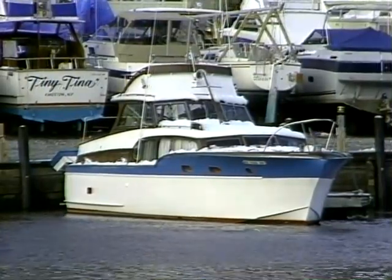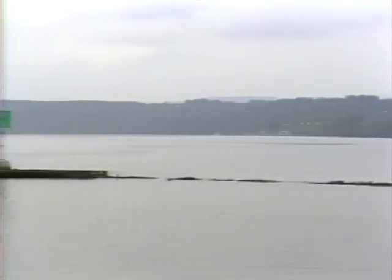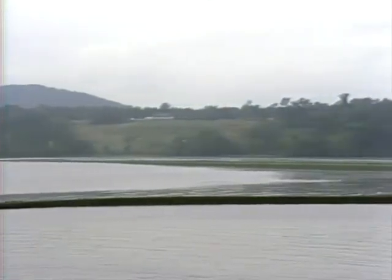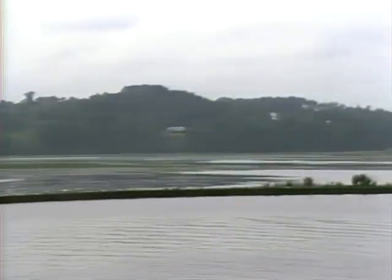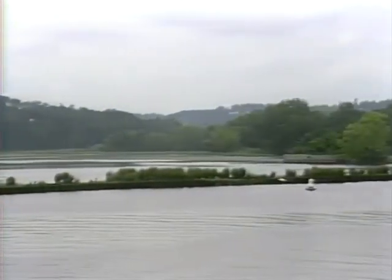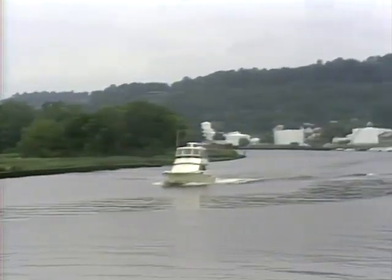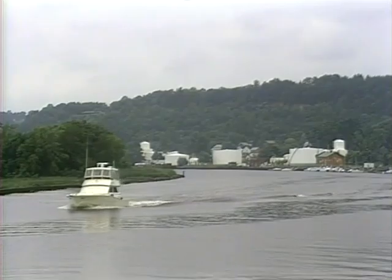This year we've had 3 boats up on the jetty where they thought they were coming in the creek, and they weren't. They were going right across the jetty. One was following car lights. Another guy was following a boat that was already in the creek, and he decided to take a shortcut and wound up on the jetty with a brand new 36-foot trawler. And I mean, there are just too many things. Too many amusing things, let's put it this way. It's fun.